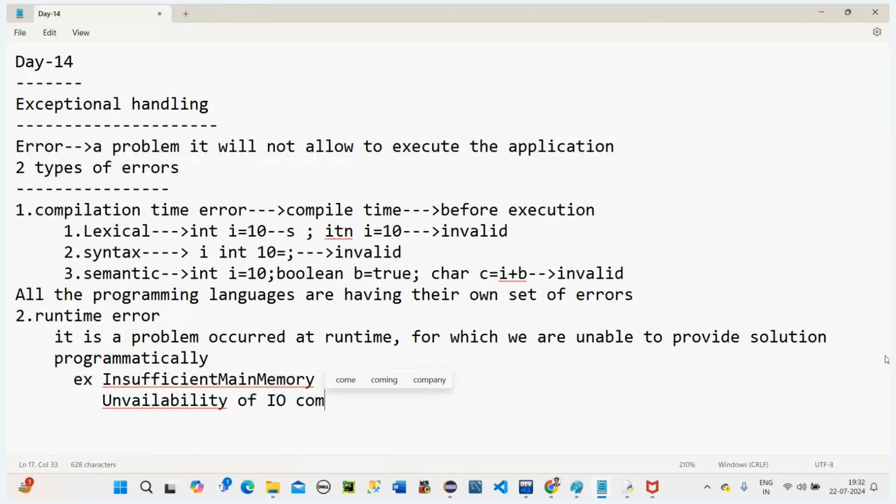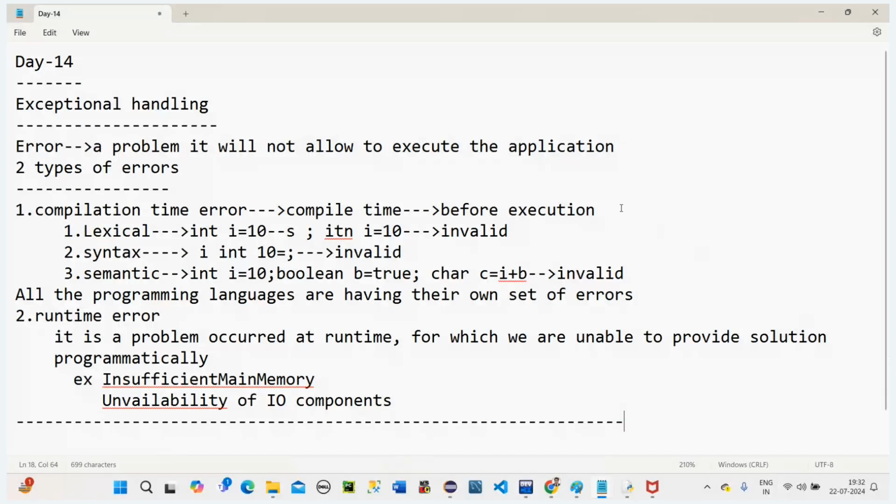Understood. So this is about errors. We have two types of errors: one is compilation time error and another is runtime error.